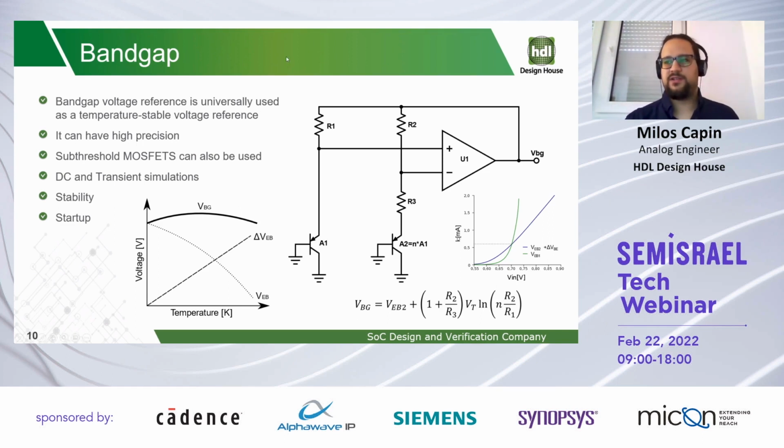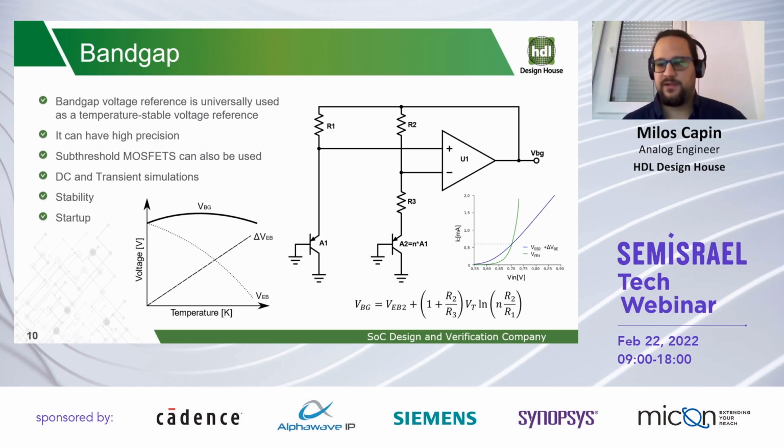This circuit relies on a very interesting phenomenon found in bipolar devices and also in sub-threshold MOSFET devices. And that is the VEB voltage, which means difference between emitter and base voltage, has a negative temperature coefficient, or CTAT, complementary to ambient temperature. However, the difference in VEB voltages between two devices of different sizes has a positive temperature coefficient, or PTAT, proportional to ambient temperature. And we can use this phenomenon to add these two voltages and to tweak them to achieve a very flat line, a very flat voltage across the temperature.